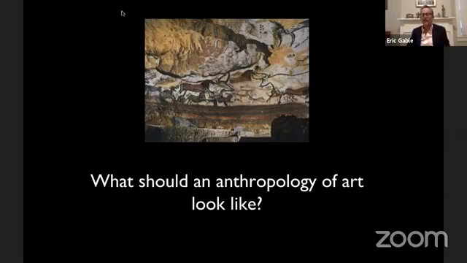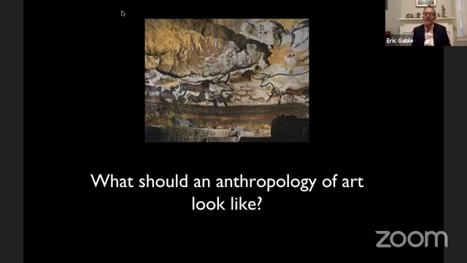Very famously, we often talk about this particular cave or set of caves in France, the Lascaux Caves. And we look at those drawn and or painted, if you will, sketches of animals that look so realistic. And we want to know what those people were doing, what they were intending. We want to know what is the function of that material. We want to know what the meaning is, and we also want to know if they appreciated its beauty or if they even recognized that it was beautiful.